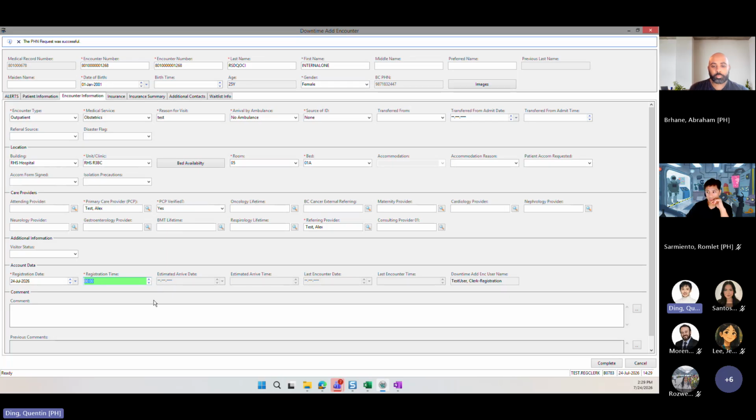So we have to always remind the clerks to backdate the reg date and time to the actual date and time. So here I will just assume that it was registered at 11 p.m. And once all the information has been entered, we'll move to insurance.